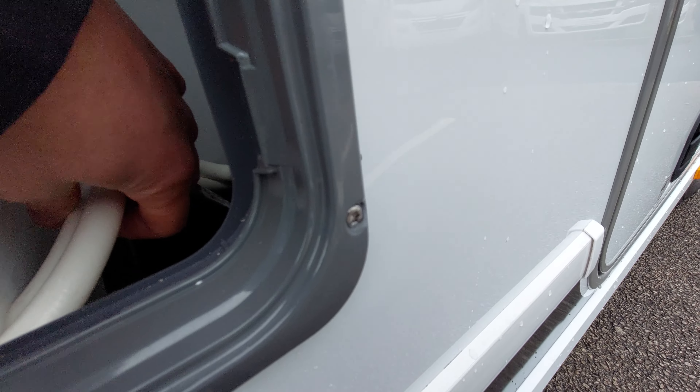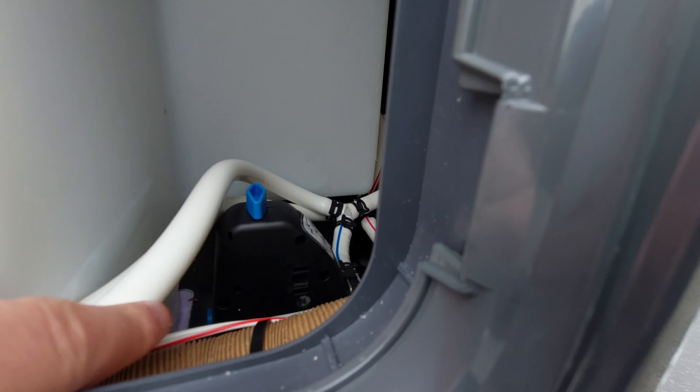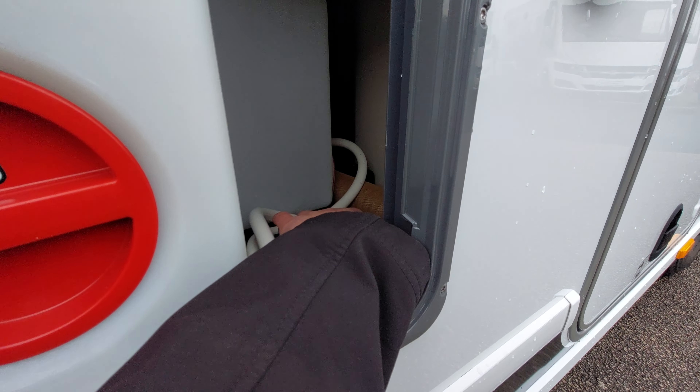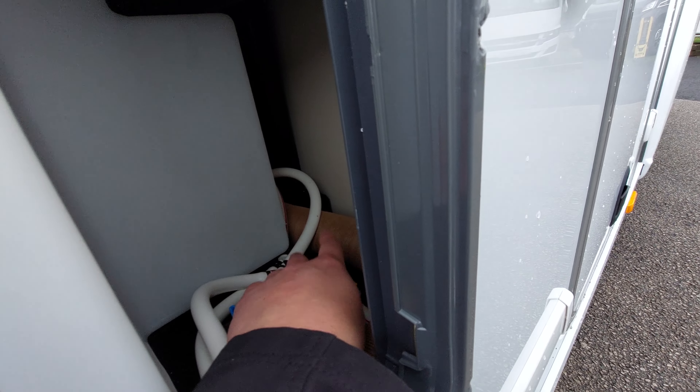Right down at the bottom there's a little blue tab that's popped out to seal this unit. To seal it, turn the diamond so it's facing towards you - you'll notice the black nib on the inside pops in - then press that blue tab in and that seals the unit, holding water in the boiler. For everything beyond the boiler - your taps and things - just ping this yellow switch down to seal all your taps.